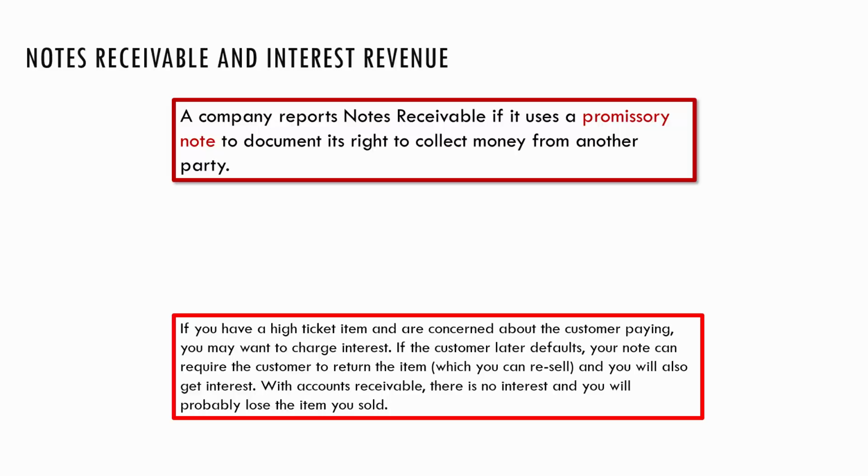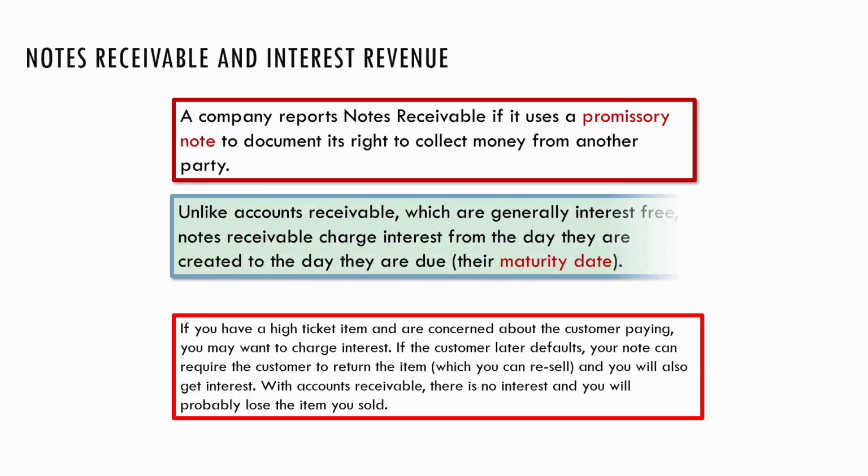Now, if it's going to be a long period of time, of course, you would like to receive interest as well. So the note receivable typically has interest on it, and this starts from the day it is created until the day in which it's due, which is what we call the maturity date.